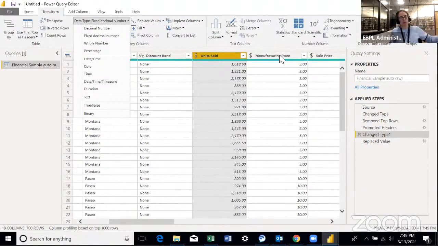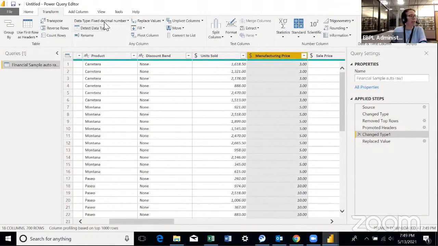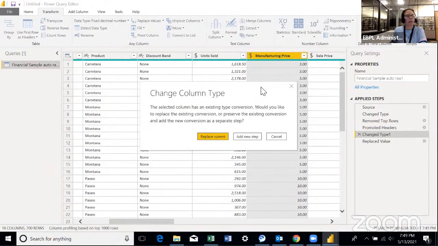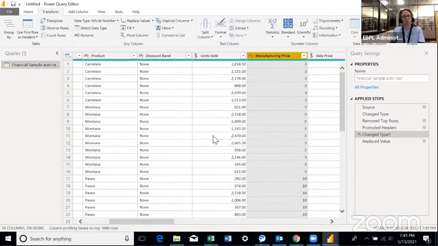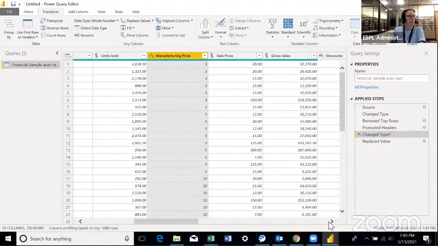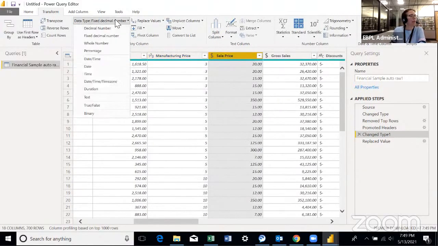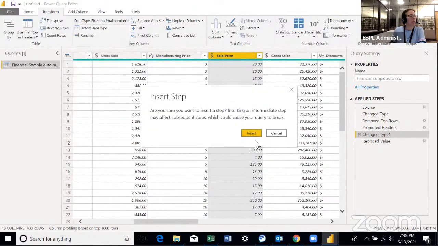And then I'm going to show you how you can actually be more specific. When you get out of Power Query, you can choose how many decimals you want. Manufacturing Price, I have decimal, I'm going to put whole here. And as you can see, it gives you a lot of warnings telling you, hey, you're changing data, because that's something that is not recommended. In a perfect world, you should have data that you don't have to transform at all. I'm going to change this to whole.